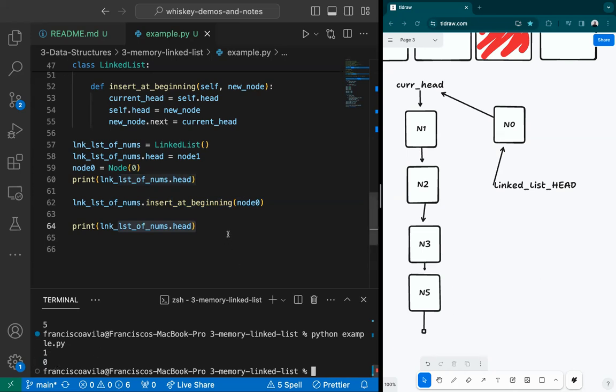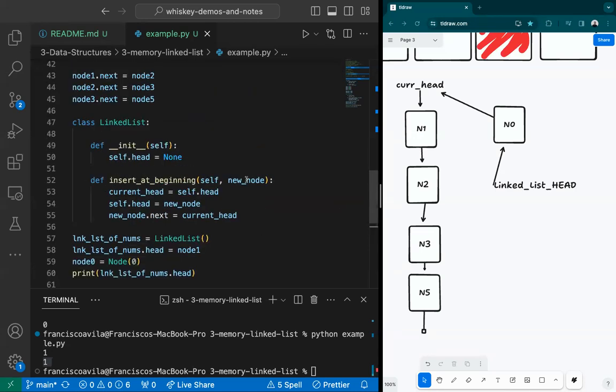All right. Well, what happens if I do something like .head.next? What do I expect this to be? It would be node 1. Yeah, I would expect to see node 1. All right, we see node 1 at first because that was the original head. I gave it the new head of node 0. And when I entered next, it gives me node 1. Does anyone have any questions over this so far?